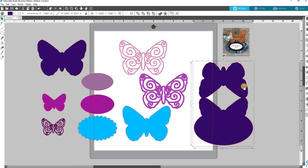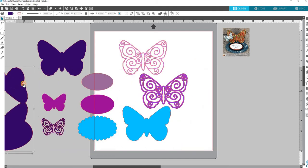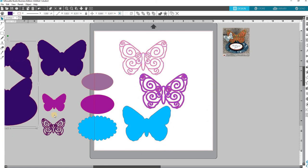So now we can start to change some of the colors if you want to, so that you know what color cardstock you're going to cut everything out of. This is an optional step, but you don't have to do it if you don't want to. So for these 3 pieces right here, my large butterfly, my little butterfly, and the base card, we're going to cut them out of pattern paper.